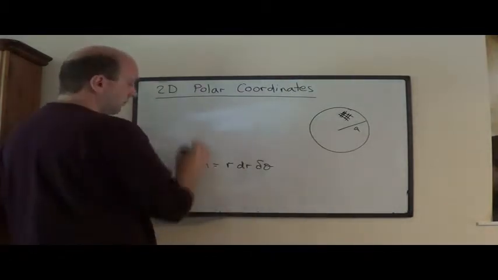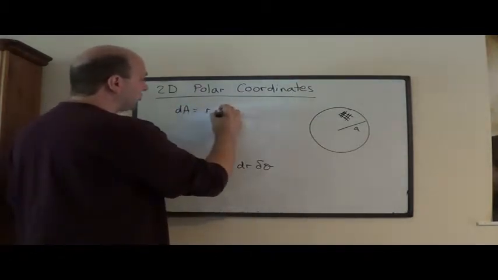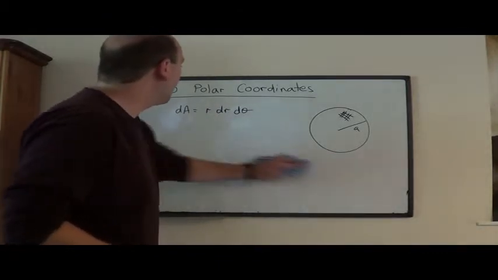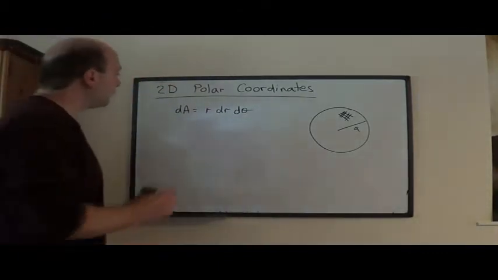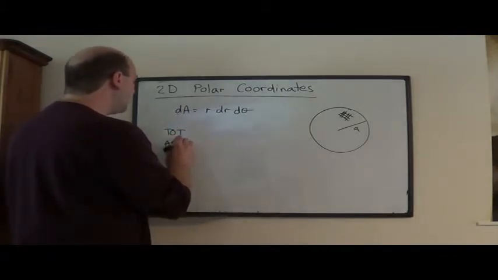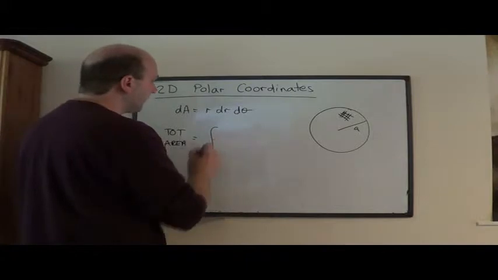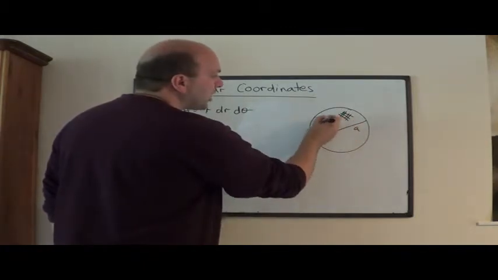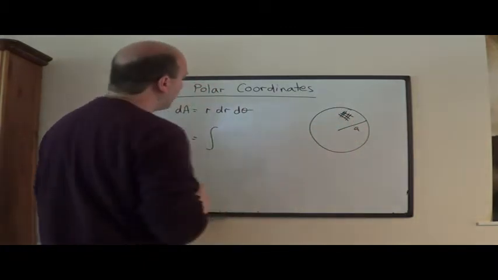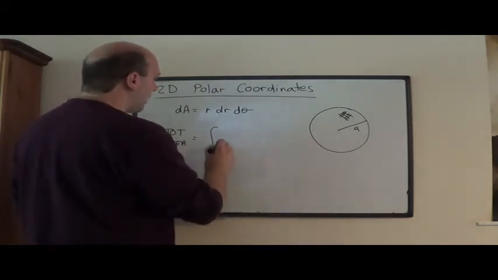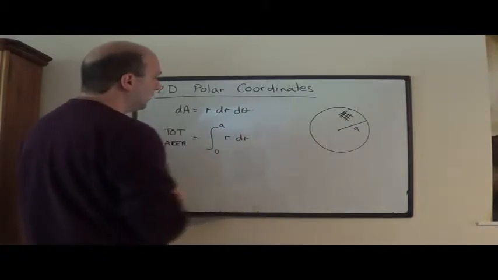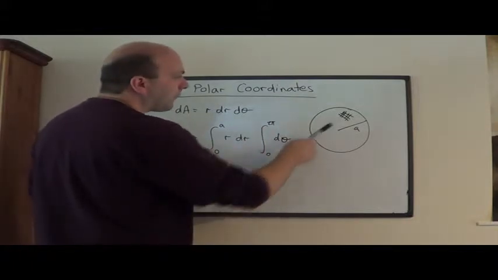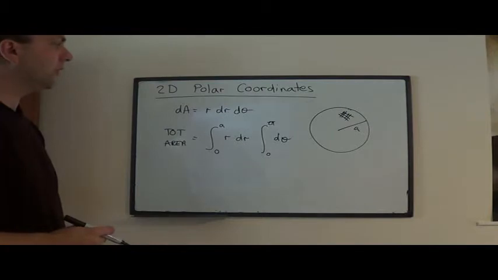So here, I can just copy it down from where we had it before, the individual little pieces have area r dr dθ. And now what I want to do is get the total area by summing, which I do with an integration, but I have to integrate by changing r from 0 to a, and also changing θ to go all the way around from 0 to 2π. So I'm going to do an r integral from 0 to a, and a θ integral from 0 to 2π. And that will sum up all of these little area elements on the surface.